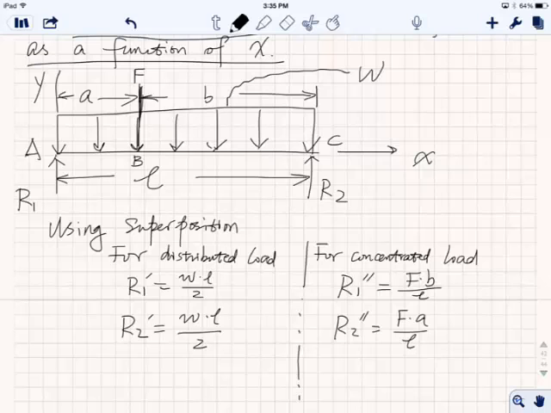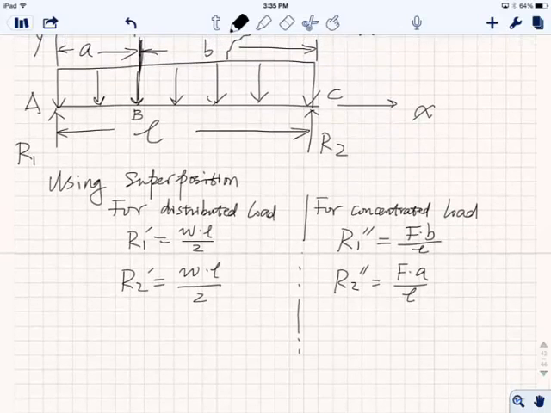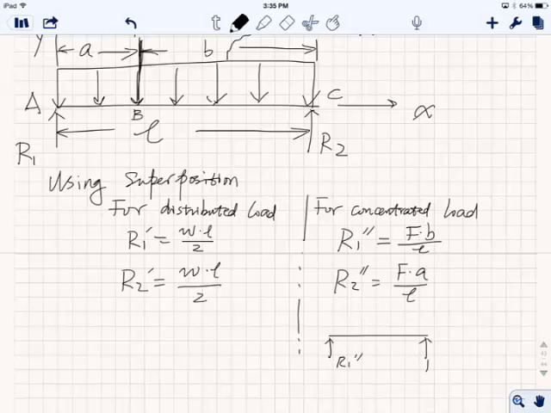Okay, that's exactly the same way we did as before. What you need to do is you have a beam and you have two forces, R1 double prime, R2 double prime, and F force in the center. Here's A, here's B. Right? You know how to solve for this, right? Summation Fy equal to 0. So this F equals R1 double prime plus R2 double prime.